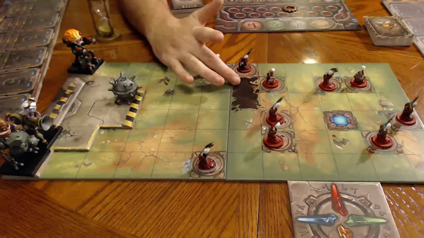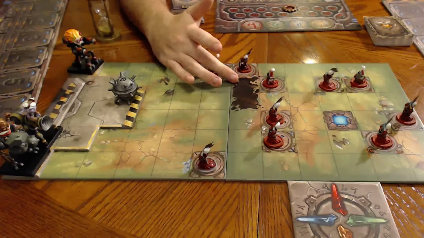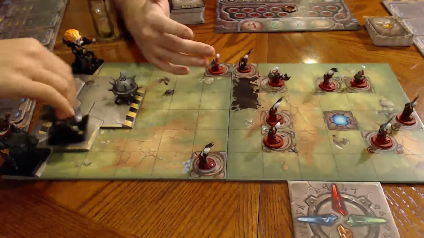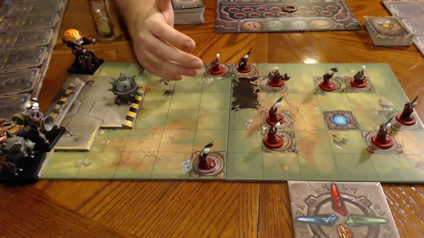This is an oil slick. If you move onto an oil slick, your movement continues until you collide with an object or the edge of the game board. That's pretty much the gist of the entire game, at least for this particular scenario.